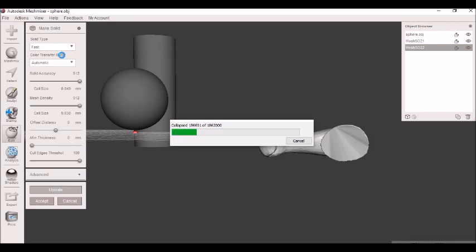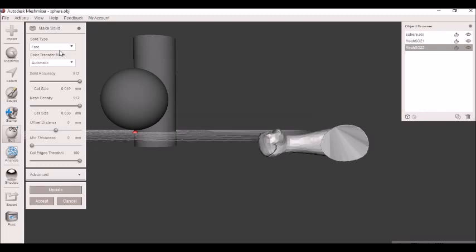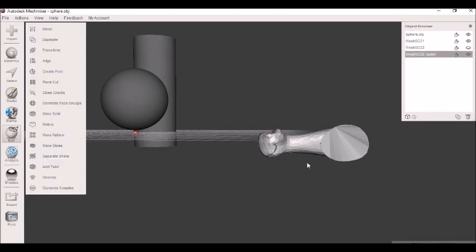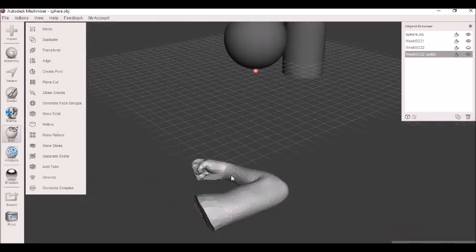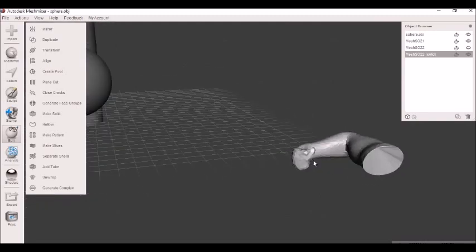There are other solid types. Fast and automatic usually does the trick fully to what you need it to with the least amount of resistance. If you go to the other ones, you have a lot more things you have to play with and fight with. Once you've accepted, it'll make it a solid shape, because it will not update if you just click accept and drag the bars up. And then you can use it as you see fit.